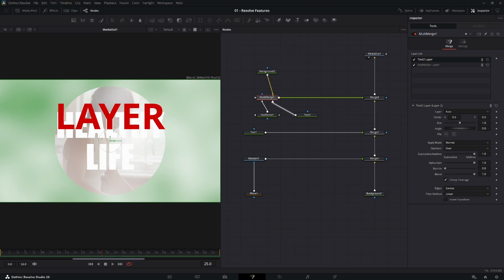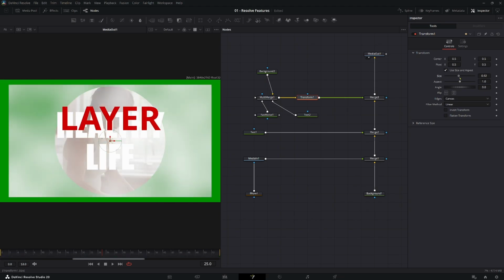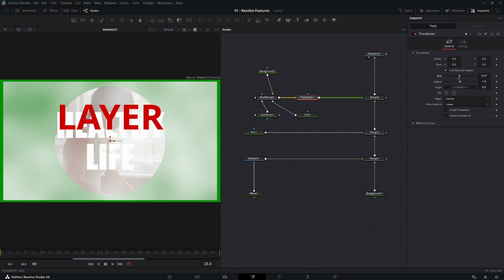But what if I want to change them all as a group? Well, all I have to do is come over to the transform node, drag that on there, and now everything is being changed just with this one node. So it takes layers and comps and pre-comps and translates them into something that is a lot easier to manage. And I could come back to this Fusion comp later on, or I could have gotten this comp from another editor, and I can look at it and know what's going on instantly. So it's just a really, really cool way to work.